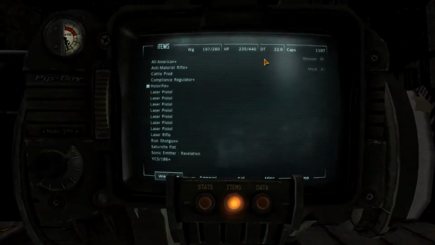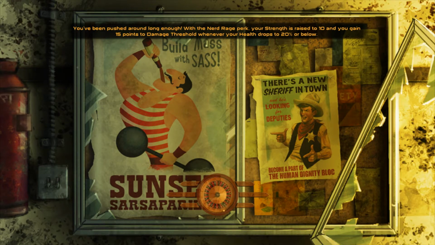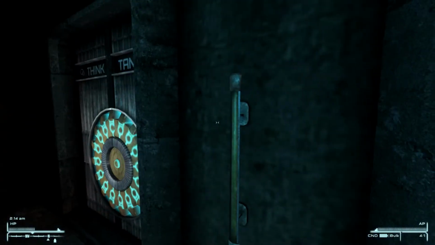And I still want to kind of explore this whole area, but it is nighttime. And I have to go back to the think tank and drop all this stuff off that I have picked up that I do not need because I will not use it, most likely. Probably. You know what? Let's go to the think tank real quick and return the dog ball. I never did that.